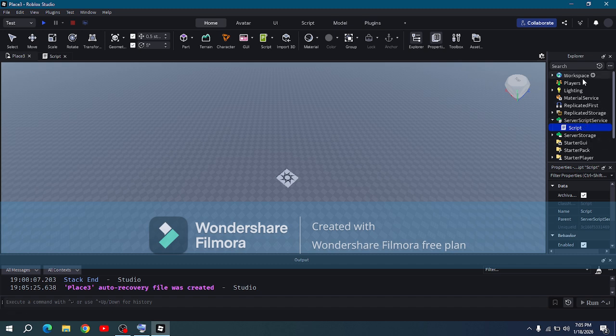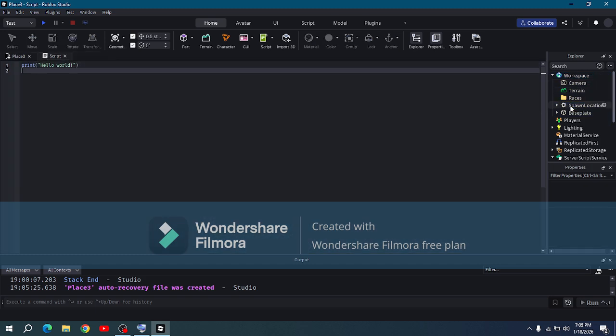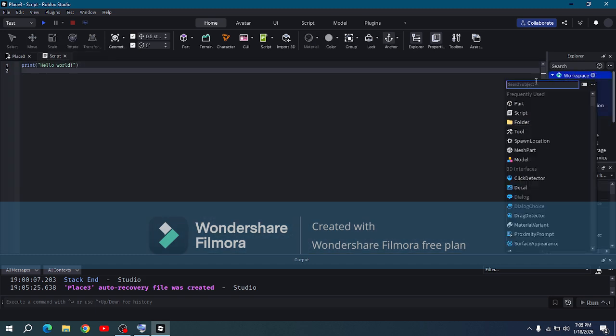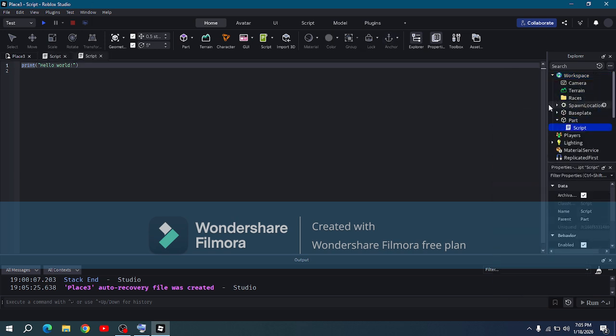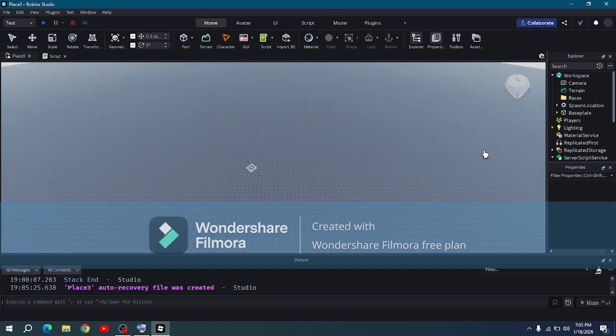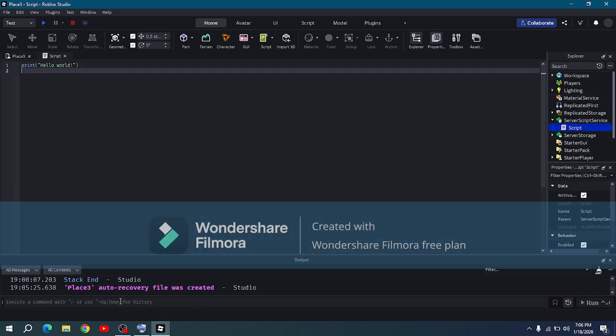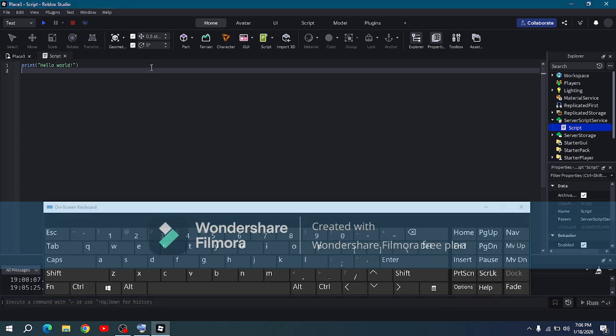If you put scripts in workspace, it ain't gonna work in everything like you want. It will work in a part if you put it in the part, like ChatGPT does. But if you want to be a professional dev, you have to put it in ServerScriptService. If you put the script in the part, then it'll only work in the part. So we can do all the things in ServerScriptService, like we can affect the part that we made.